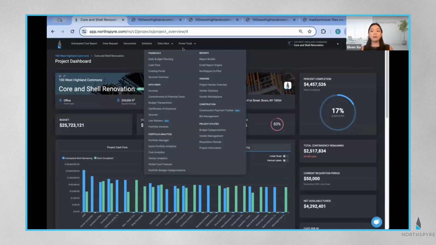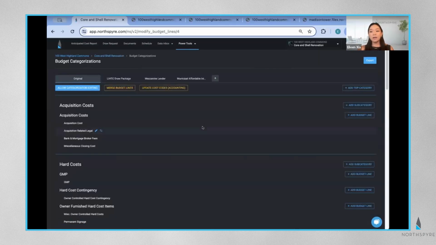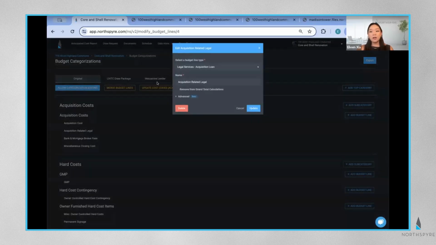To set up your automated source transaction feature, simply navigate to your budget categorizations page, which is your utilities page for tracking all of the budget lines on your project and defining categorization schemas and naming conventions. From here, when you add or edit a budget line, you can select which source will be drawn from by default.